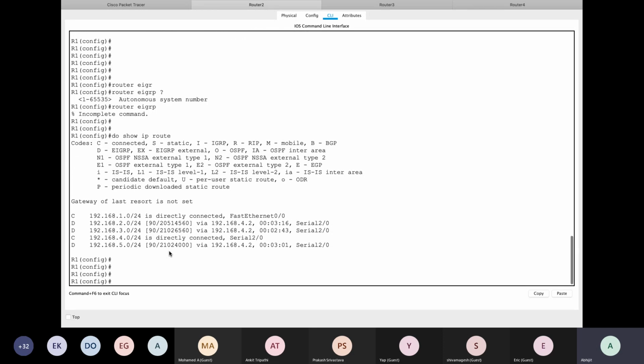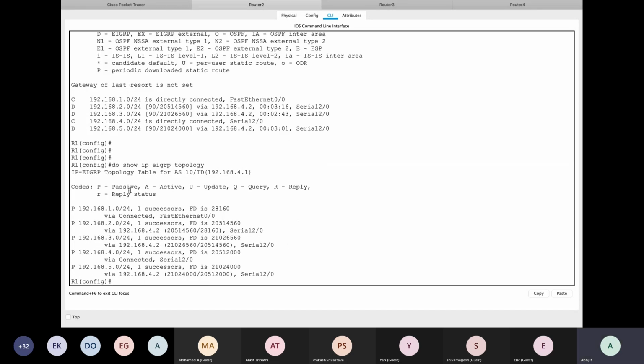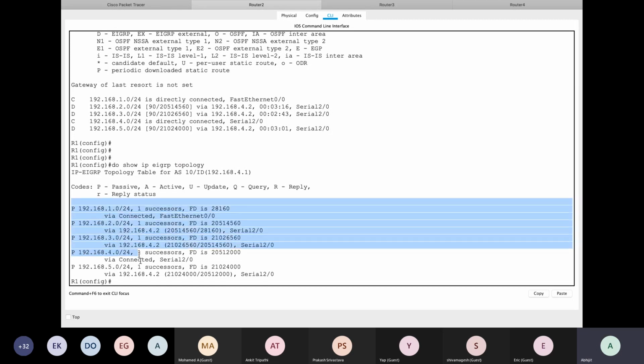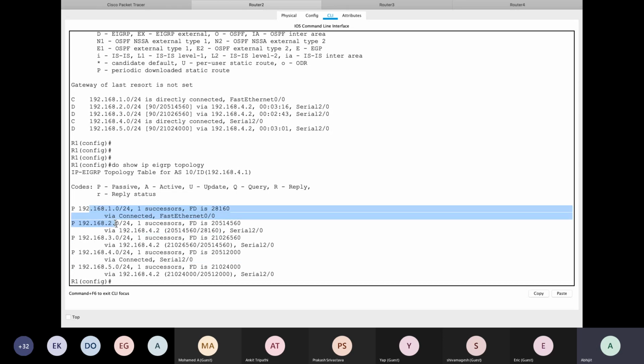And then you can also check the topology table by saying do show ip eigrp topology. And this is the topology table that you have. Inside the topology table, you have all the routes that are exchanged, 1.0, 2.0, and passive means the routes are placed into the routing table. Active means DUAL is actually calculating something, or the best route is being calculated. But the process is done so fast that it's very rare that you will ever see active or any other state over there. You will always see passive and passive and passive. And you learn about every characteristic that you have here inside EIGRP in CCNP studies.